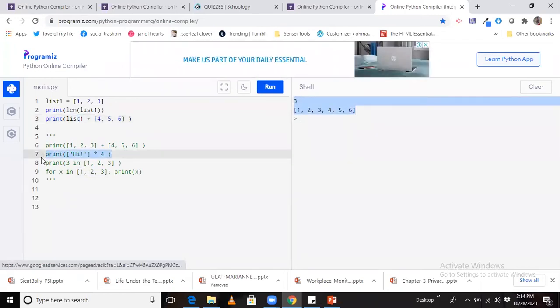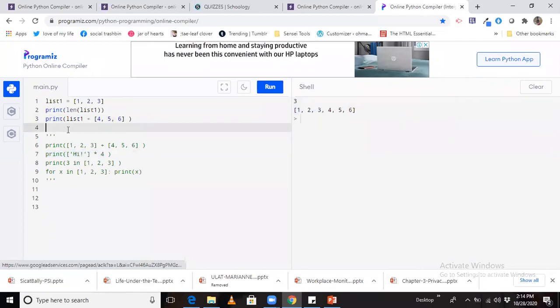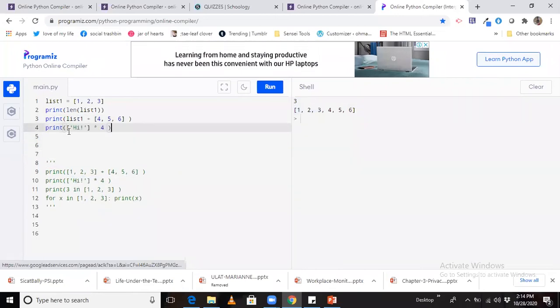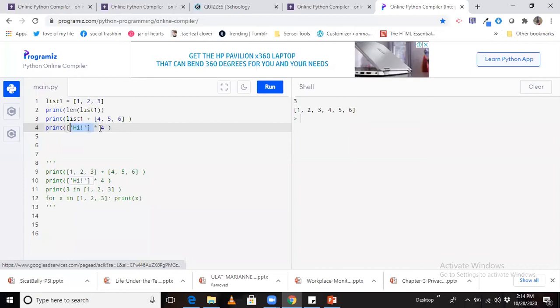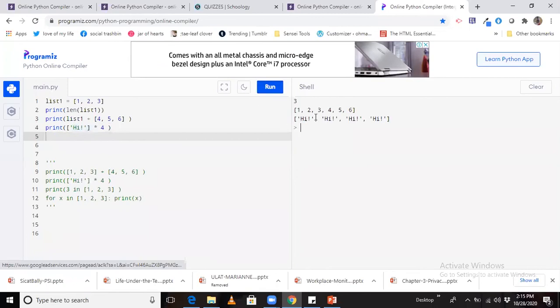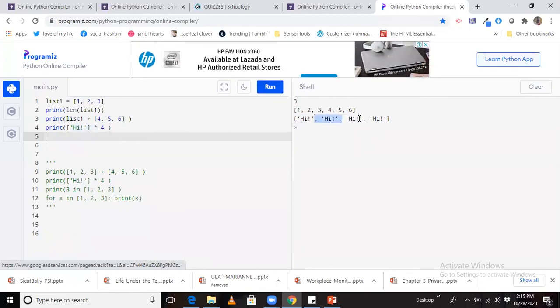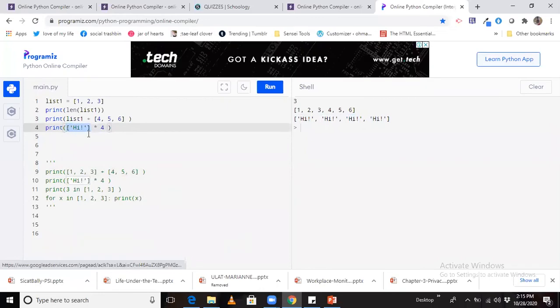Also, we have repetition. For repetition, the symbol is the asterisk, or multiplication. However, it doesn't multiply the string into a number. What it does is print it multiple times. Times 4. So earlier, the list had only 1 element.